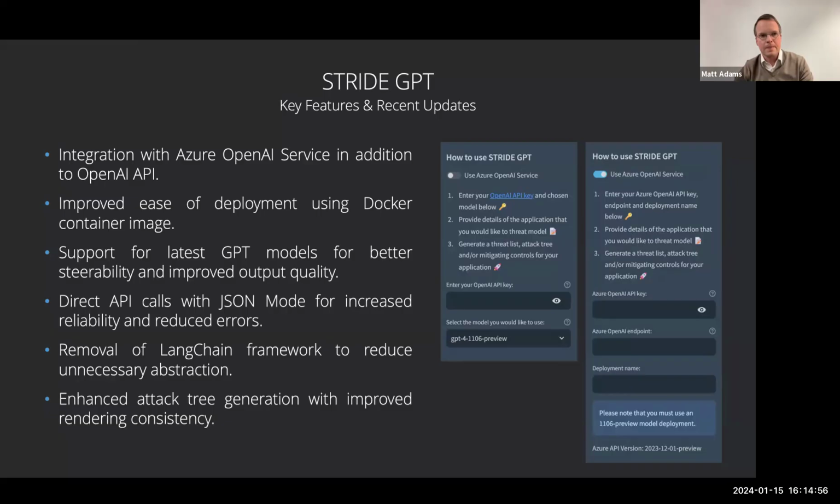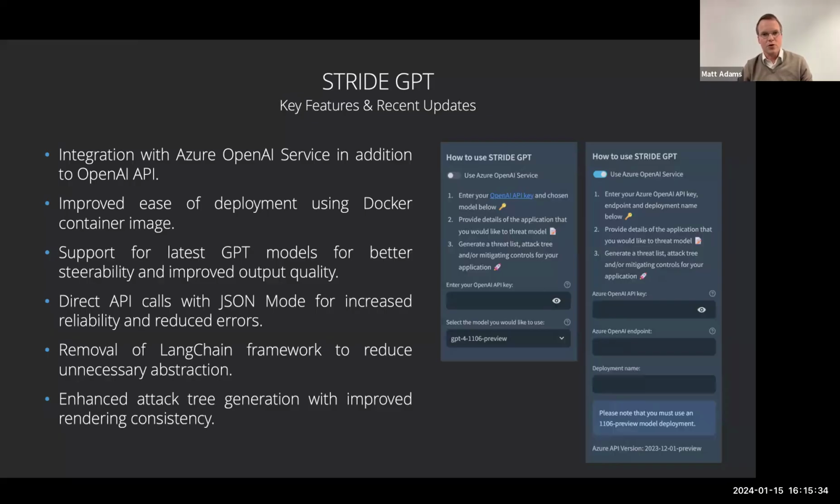In version 0.4, as I mentioned, there was that Dev Day back in November. I now only support either the latest version of GPT-3.5 Turbo or GPT-4 Turbo, otherwise known as the 1106 preview model, because it was released on the 6th of November. Both of those models made quite an improvement in terms of their level of steerability, and by that, I mean the attention that they pay to the system prompt that you provide.